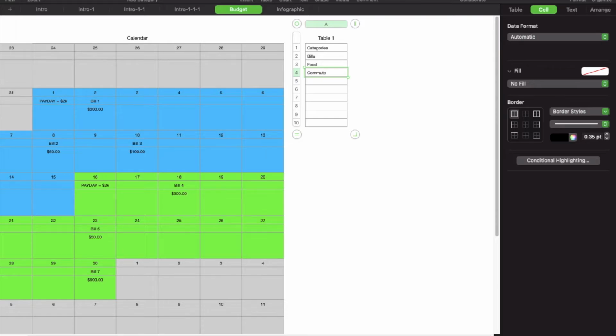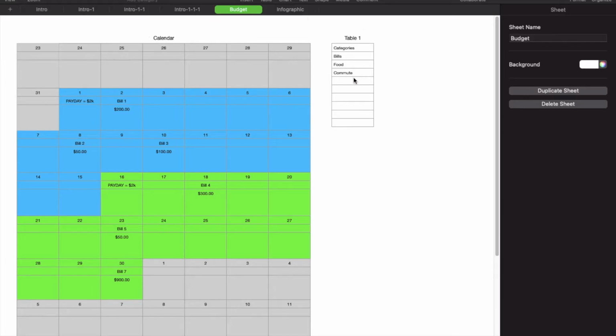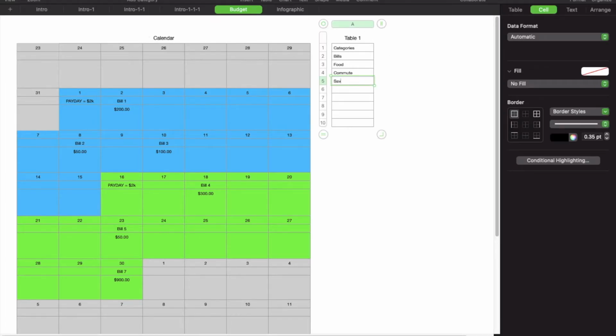For the purposes of this demonstration, let's say the next category is commute. Maybe you drive to work every day, you pay a certain amount in gas on a regular basis. You could even throw your morning Starbucks into this category. Next, let's say savings, and then investments. And let's go ahead and create a sinking funds category. Finally, let's create a catch-all category called miscellaneous. Now, your real budget would probably look very different from this. These are just for demonstration purposes only.